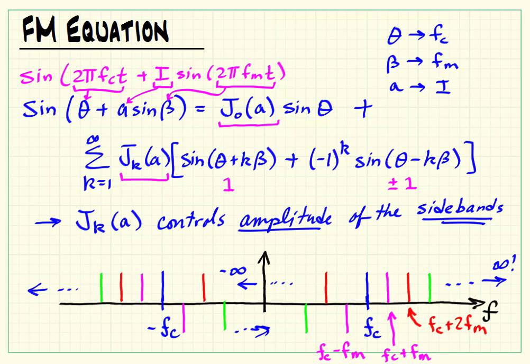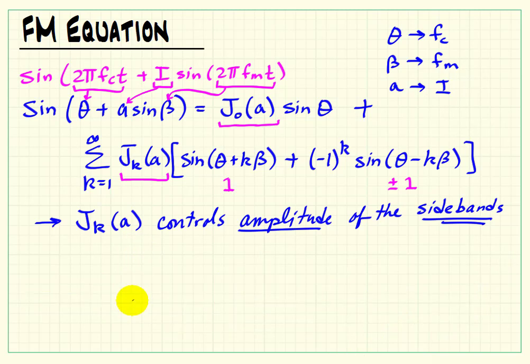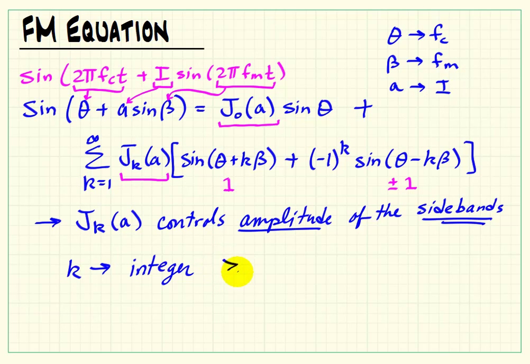Next, let's turn our attention to how the Bessel function controls the amplitude of the sidebands. As we know, the sideband locations are actually infinite in extent in both the positive and negative frequency direction, and even on the negative half and the positive half, both of these are theoretically infinite in duration. So the Bessel function itself has to be something that sets the amplitude of most of these to zero. In our infinite summation, K is an integer that begins at 1 and progresses up to an infinite value.